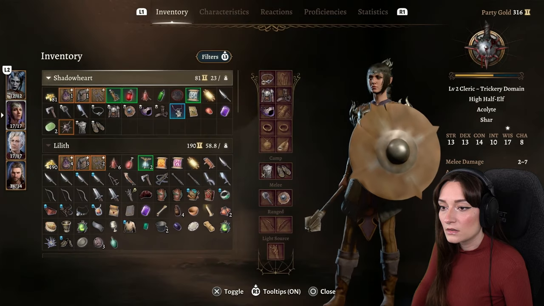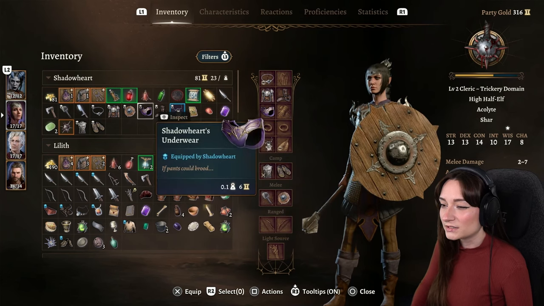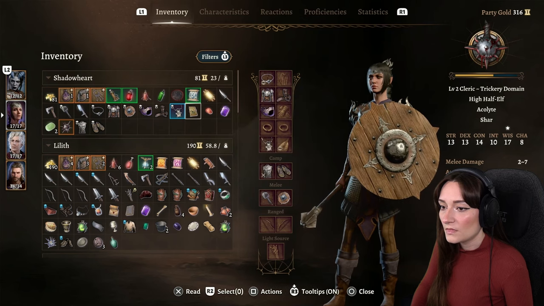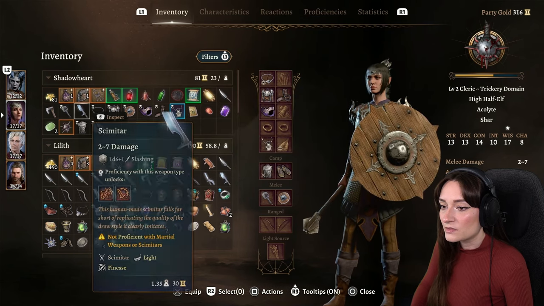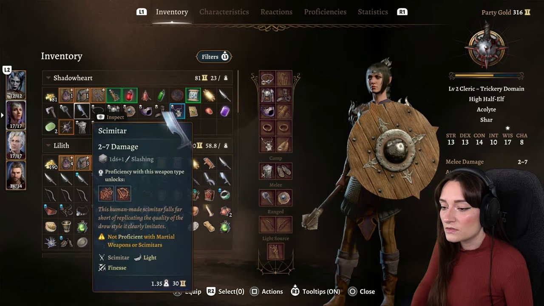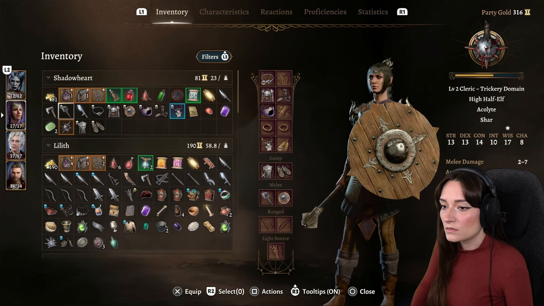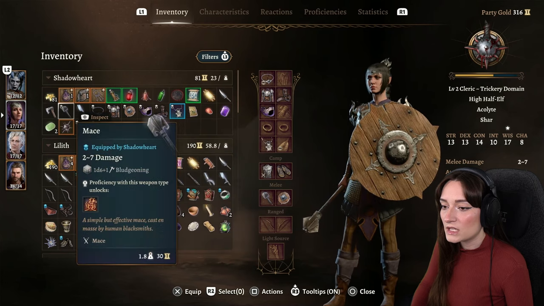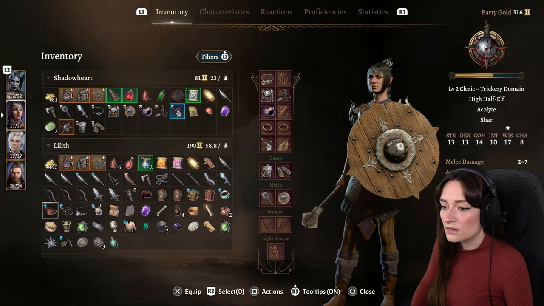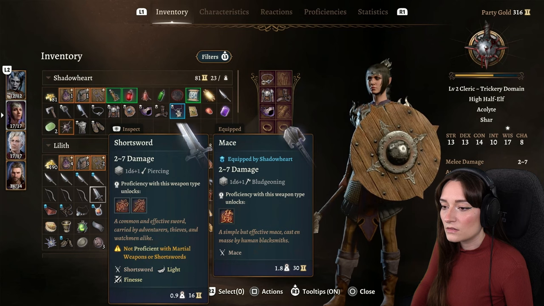What's next? Do you already wear one? No, you don't. So I think it fits her more. I don't know, I feel like it fits her more. For you, do we have a better mace? Or just better... Not proficient with scimitars, okay. 2 to 7 damage. Slashing, bludgeoning. Alright.